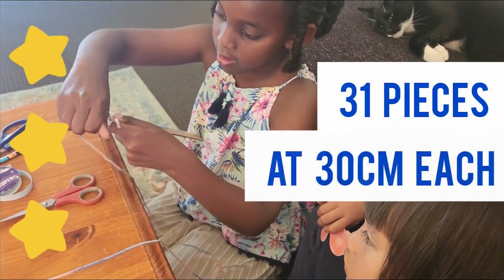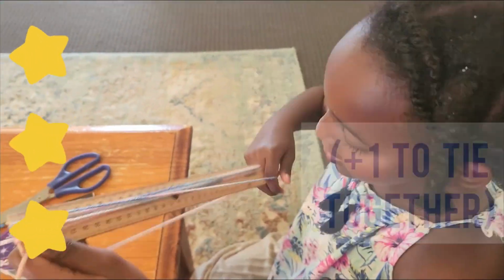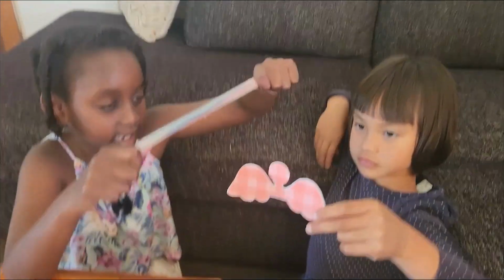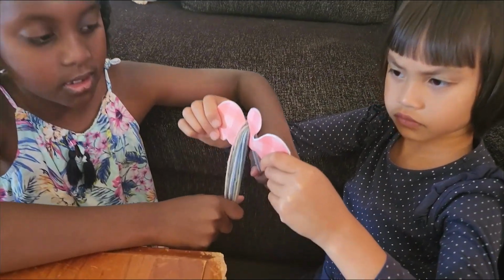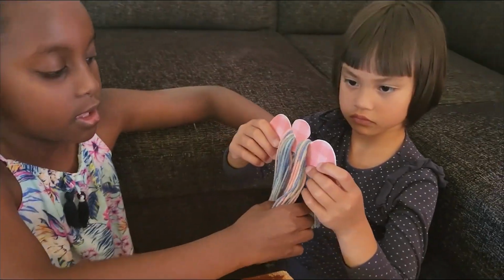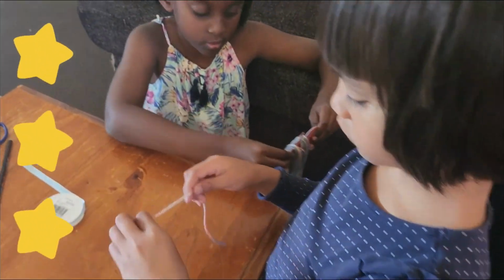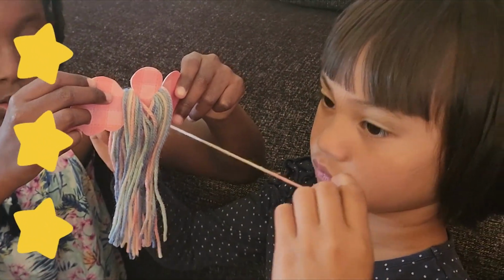Measure 31 pieces of wool at 30 centimeters each. You need 2 sets of 15 and 1 to tie them together. Fold them in half and lay them over the shoulders of the angel wings. Using the single piece, tie and wrap it around the tassels to make the waist.